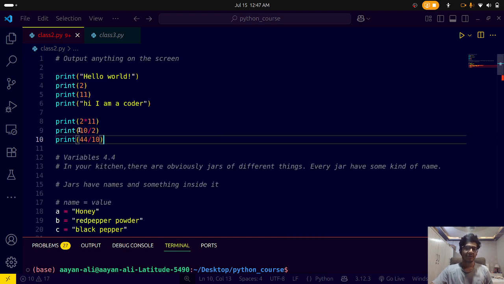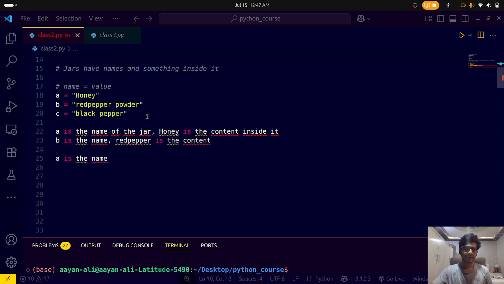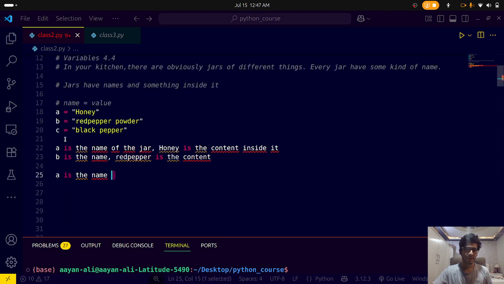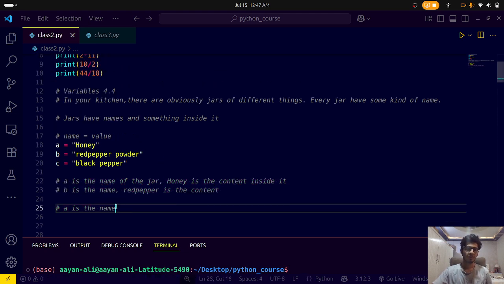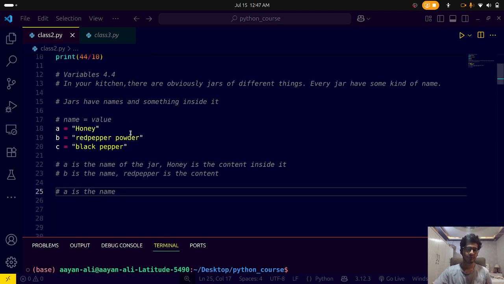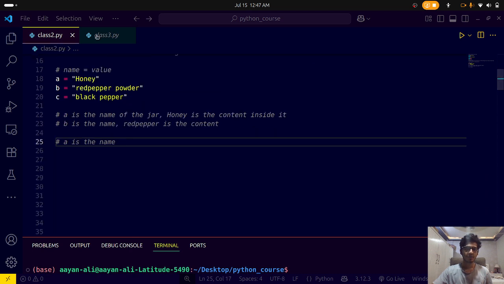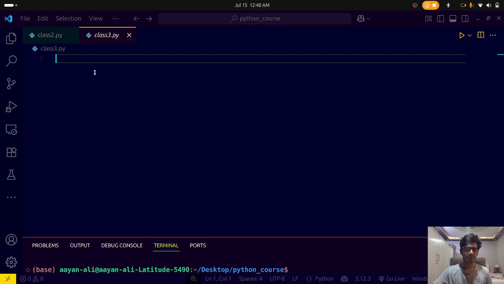Open your Visual Studio Code. Create a new file like me, and let me comment out all this which we have listed here. Okay, now there are things which I need to know.